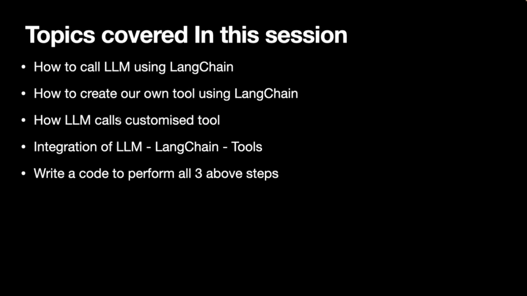Second thing is how to create our own tool using LangChain and how you can call that particular tool. So how an LLM calls a customized tool, the integration of the LLM, LangChain, and the new tools which we have created. And here for the LLM we are using Ollama, which is running locally, and to perform all these things we are going to write code. So let's begin with the session.